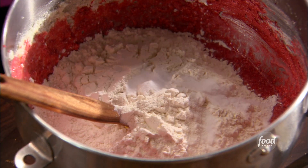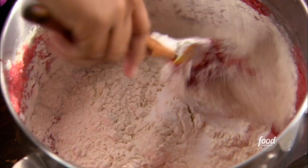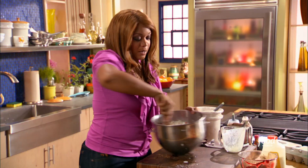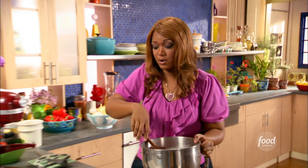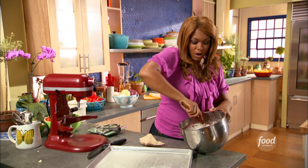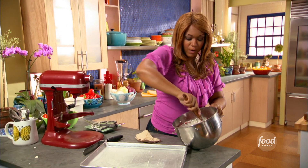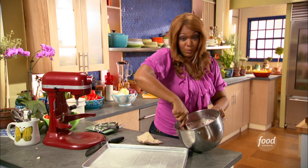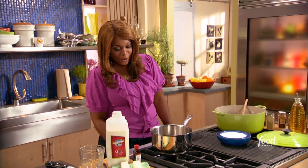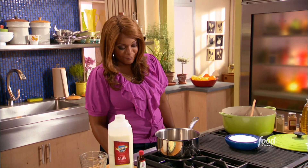Feeling good. I'm just going to incorporate this all together. So this is coming together — I'm going to bring it right over to the tray. Remember, I buttered the bottom, put some parchment, buttered the top. I'm going to spread all of this red velvet cake batter right out onto it, and this is what we're going to make our layers out of. Just one sheet pan. Now we're going to start on my grandma's frosting for red velvet cake.